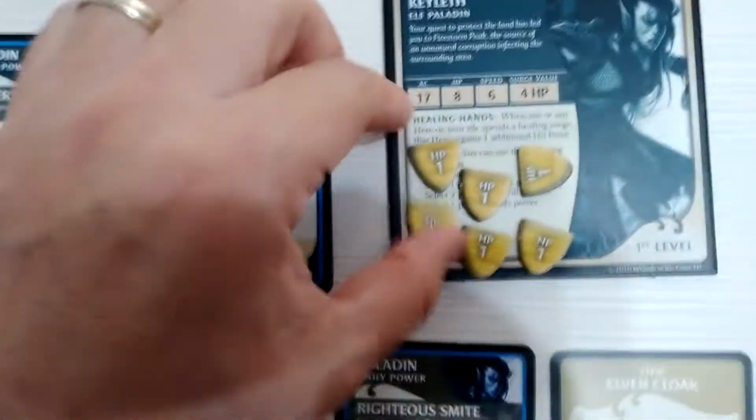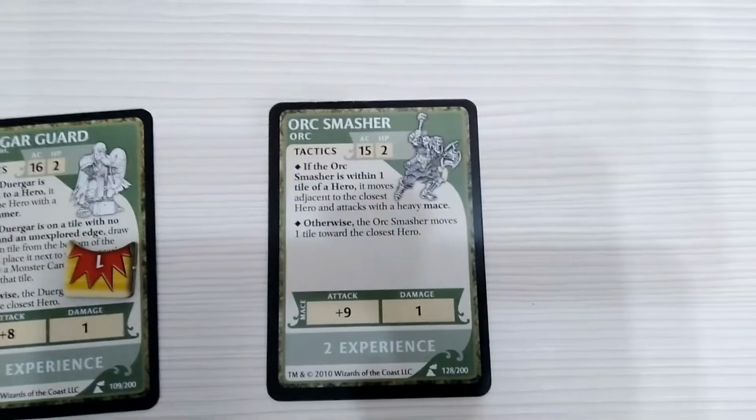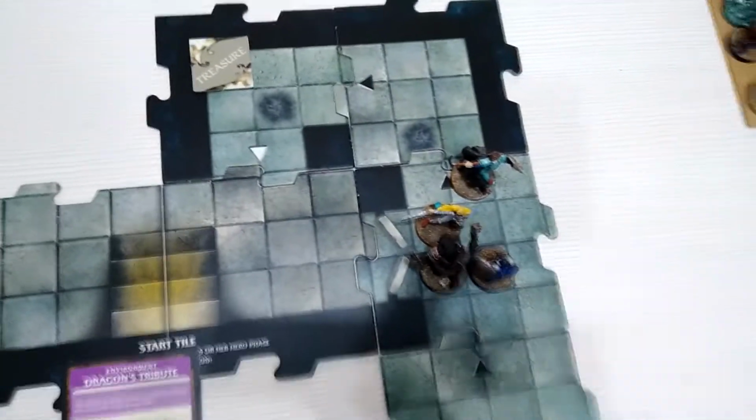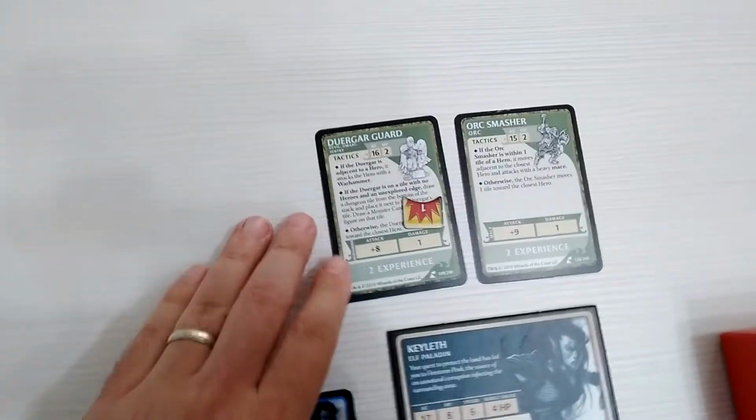Next, the monsters are activated, starting with the Duergar, which attacks the Paladin. The Orc will try to hit as well, but he will miss. On the Cleric's turn, he will move up closer to the action and attack the Duergar with the Sacred Flame. With the Duergar defeated, the Cleric claims another treasure.